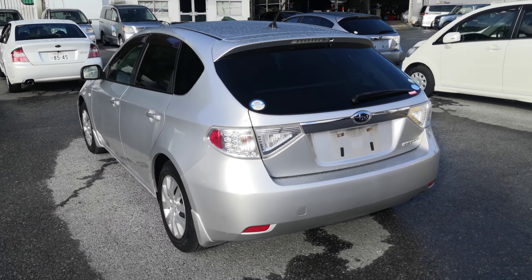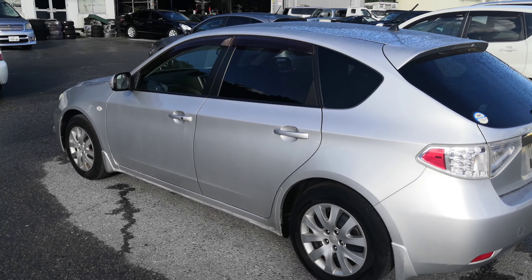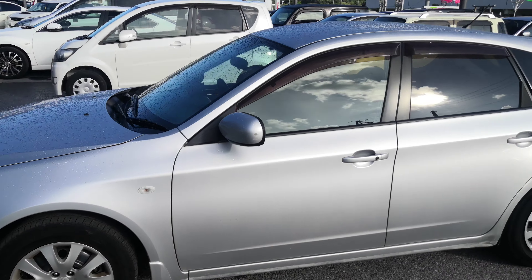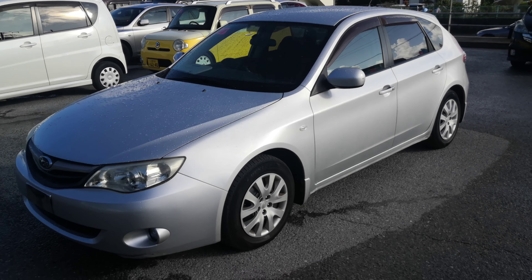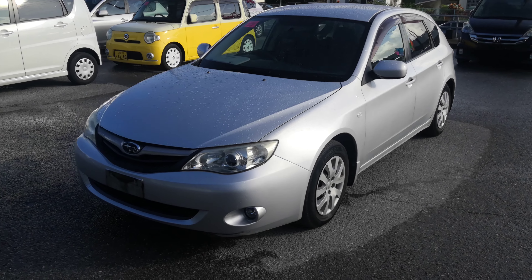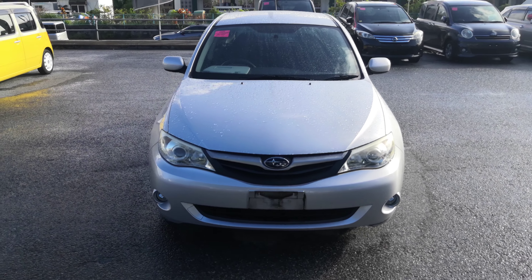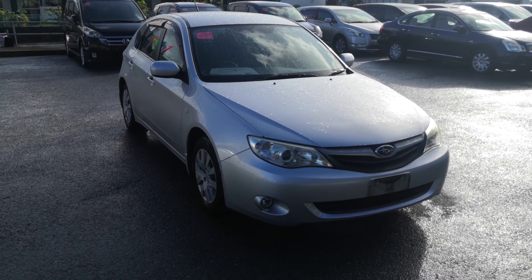This Impreza wagon is a five-passenger vehicle in the 300 series category, so the larger category. Road tax per year is going to be 19,000 yen, which is about $160 right now with the current exchange rate. Road tax is due every April-May time frame, so we'll take care of it for you this year — you won't have to worry about it until April or May. Now you do have two ways to pay: first, US dollars cash outright, which could get you a larger discount, or you can take advantage of 0% financing for 24 months with zero down.